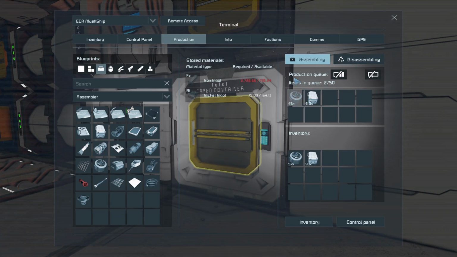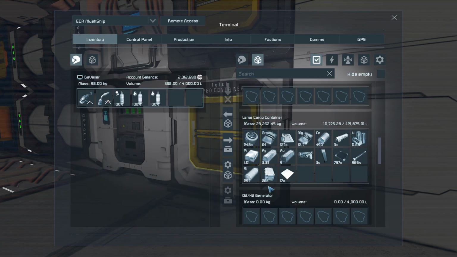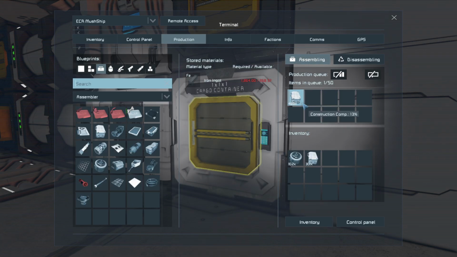All right, let's get our motors. I have enough for the motors. I think I have enough for the construction components as well, although that is going to take a lot longer to make. Yeah, it doesn't look like I'm going to make it to that mark for the construction components, the 900 or so.